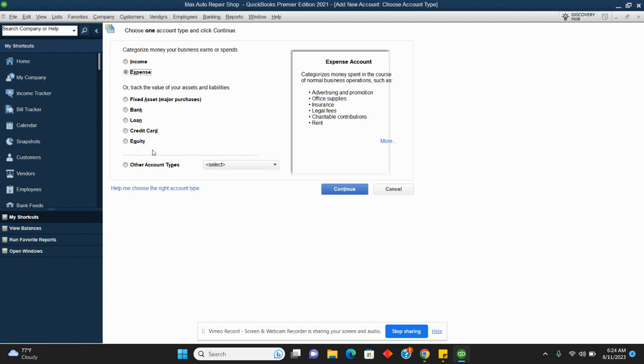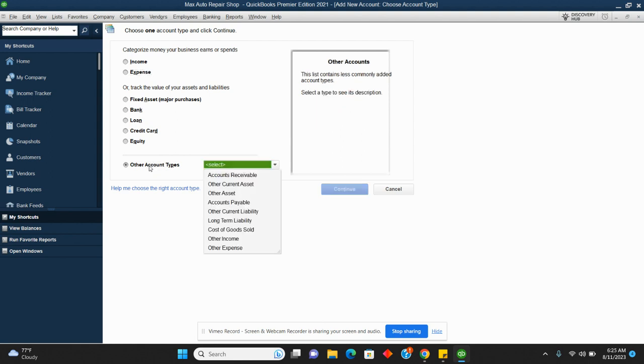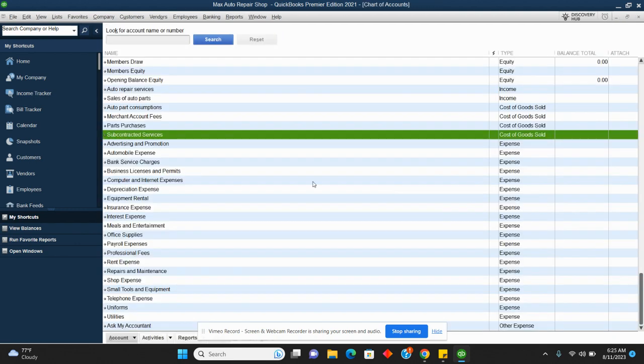So if I'm going to add to the chart of accounts, I need to be sure that my account heads are right. The other part again is, if I'm setting up direct costs, then I have to come to other accounts and select direct costs. So you can see that you have different account heads to set up on QuickBooks as an auto parts company.